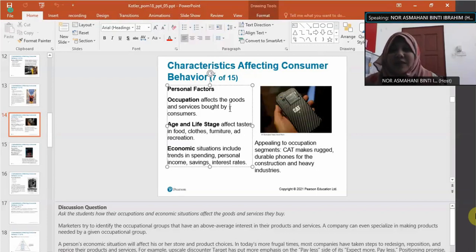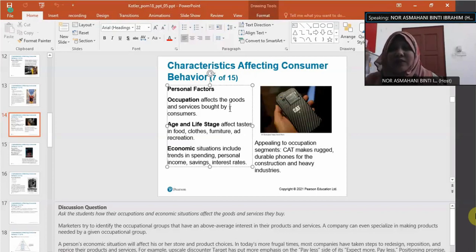Age and life stage, of course. When you're a kid, what you buy? Now what you buy as a teen, right? It's a fact. Taste. You start to realize, oh my god, this is what I'm buying when I eat. You terkejut. Ini taste aku, baju macam ni, right? Clothes, furniture, and other items that you bought. You never thought that is your taste at that time, right? Age and life stage also affect the taste, preference, and the needs and wants of the customer.